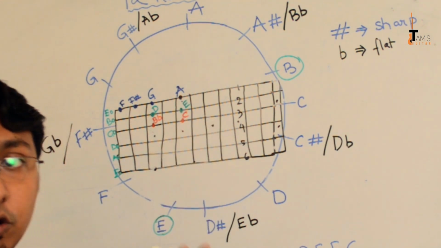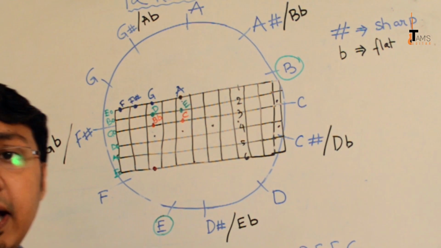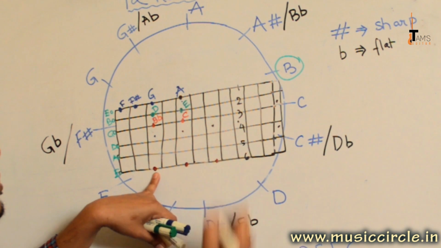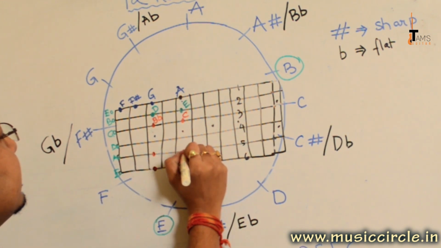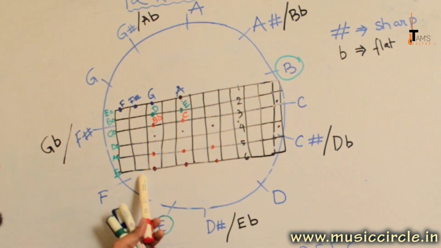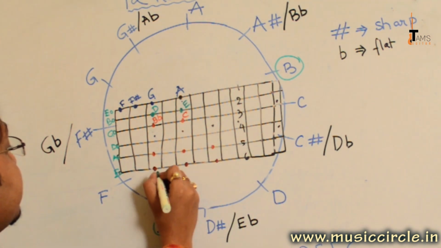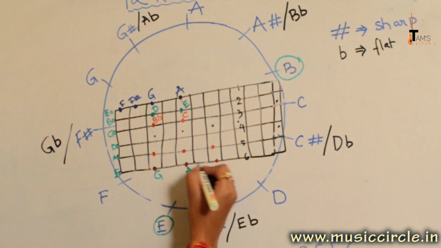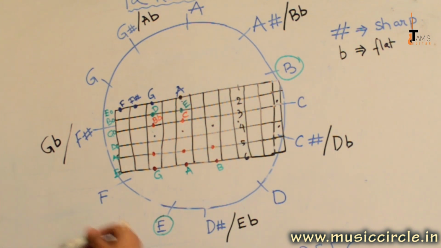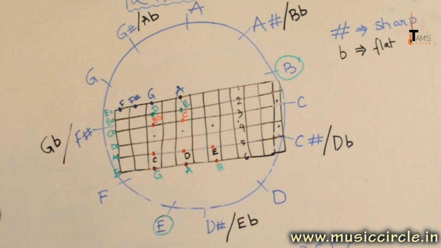And if you have already done the open position scales, then you might know these notes are plotted in the diagram that I have already provided. And the notes that you should memorize are these. The third, fifth and the seventh on the sixth string. Third, fifth and the seventh on the fifth string. So sixth and fifth string. So I'll tell you, this is G, third fret, fifth fret is A, seventh fret is B, and this one is C, D and E.